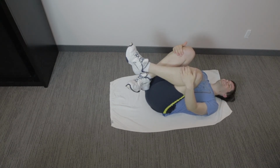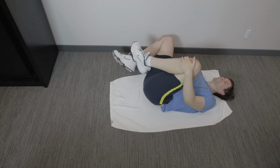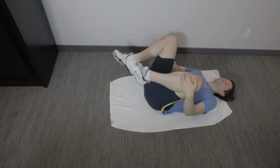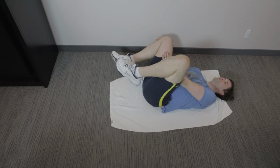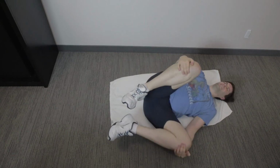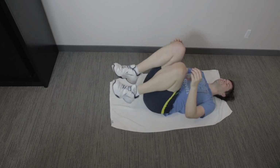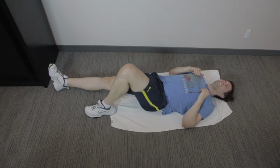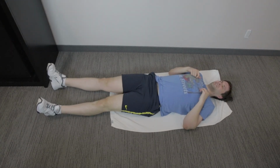Banana boat. Oh boy, I really need to stretch my inner thigh. I know you're not in a very good position for me to be doing this. I apologize. Just turn away for a sec. Oh man. Okay. Stretch that out.